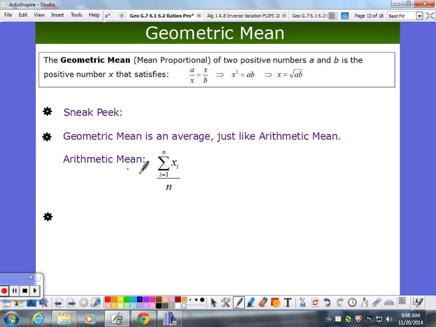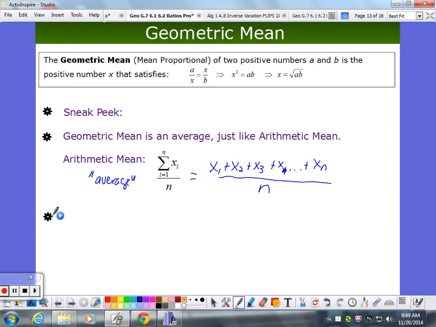Now, arithmetic mean. Remember this terminology? Summation, i goes from 1 to n, of x sub i, divided by n. What does this mean? You're adding n numbers, all the way up to n. That's what this means, and then you divide by the number of numbers you have. That's how we find what we tend to call the average, even though we have other averages. Add up the numbers.